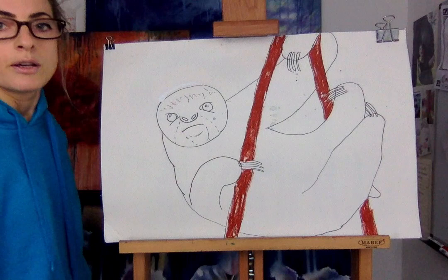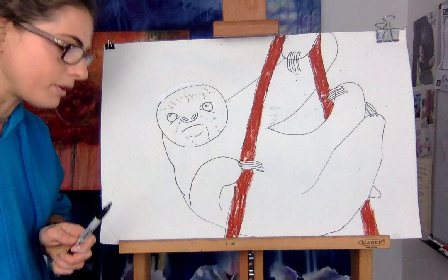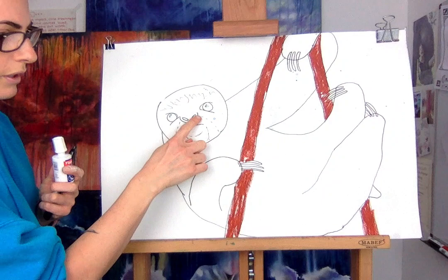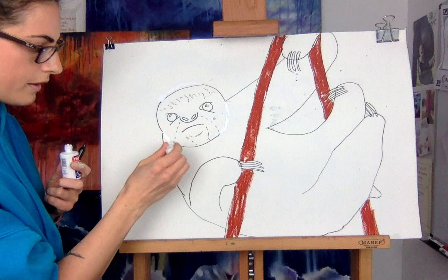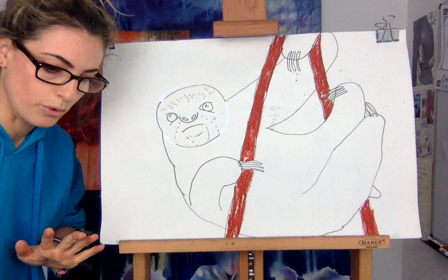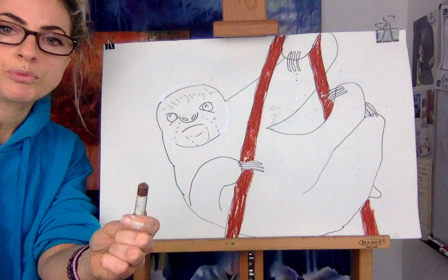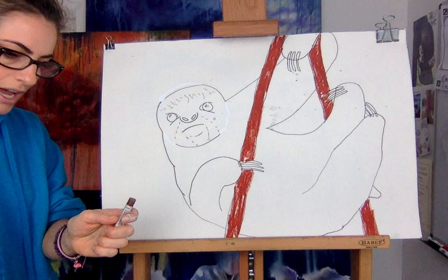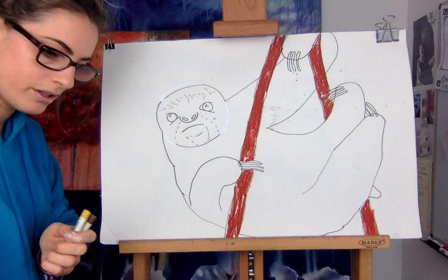Just colour this in so you can see the branch - it could be a vine or a branch, doesn't matter, it could be green if you like. It's almost like he's on a swing just chilling out. His head - he looks like an Ewok from Star Wars. Now we need to colour him in. I'd rub out the line from there to there and from there to there, just makes it easier to see. To colour him in, I'm gonna do dark brown - or maybe a sandy colour - and then grey. A grey, sandy, brown combination. You do not need all three, you could just have light brown and grey.